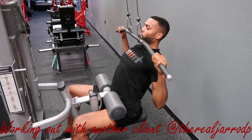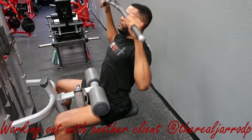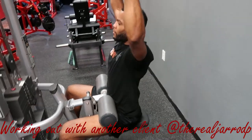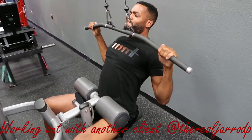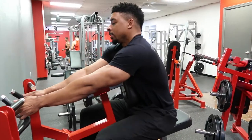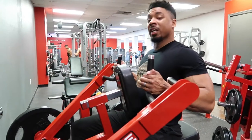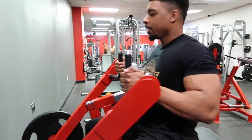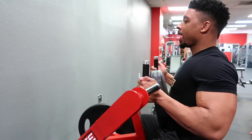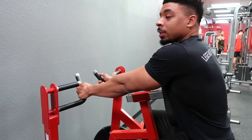So yep, that's Rob putting in work. As you can see, he's extending those arms, so he's stretching that lat and he's squeezing at the bottom of the movement. Everything's controlled where it's supposed to be. Right here, everything is controlled motion. So you can slightly lean back, but don't make it exaggerated, and control the weight going forward, okay? Chest up, lean back, control the weight going forward. So your motion should look like this. It should look fluid, just like this.